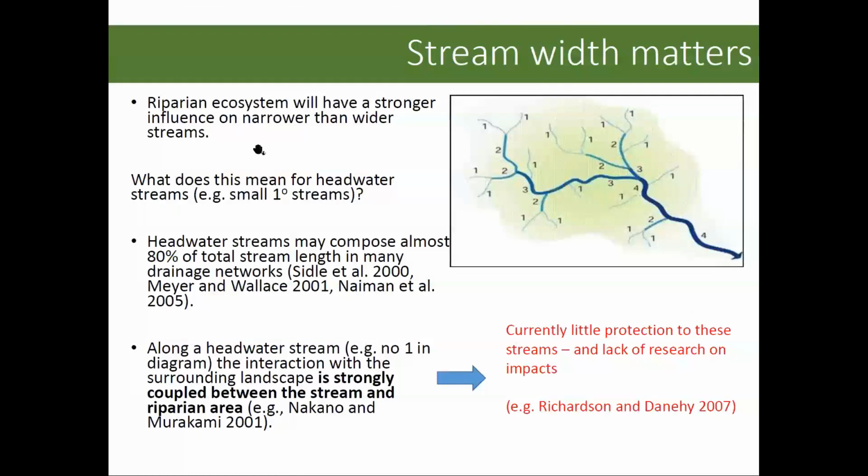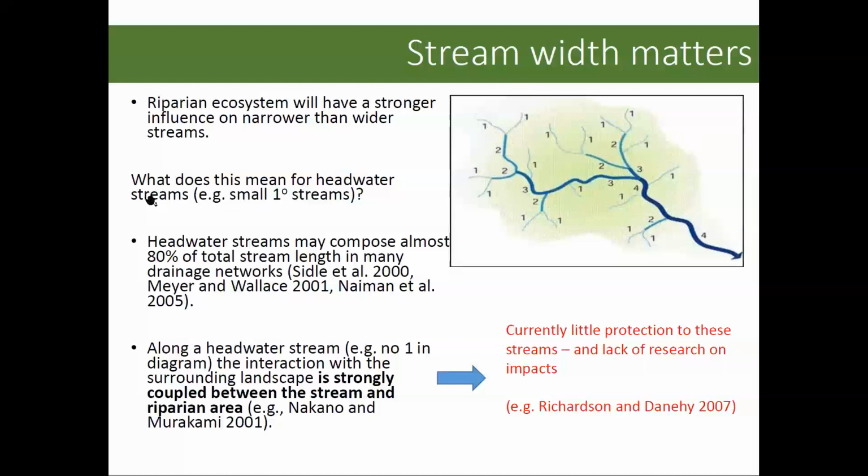And like we talked about, riparian ecosystems along the small little headwater streams are actually really important streams. And currently, there's little protection of these streams when it comes to riparian management. If you recall, this would be like an S6 stream, which will have very little buffer on it. And there's reasons for that. From an operational perspective, it would be very unfeasible to put buffers on everything, and perhaps even cause more of an impact on the landscape. But there are things we can do to reduce the impact.